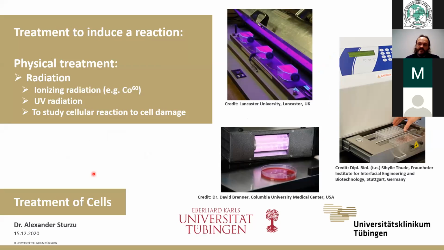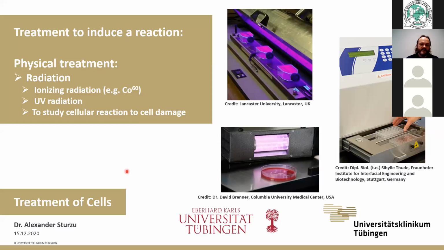For example, if you have a tumor cell, or rather one type of tumor that is less susceptible to radiation treatment, like for example, it has been found that brain tumors, radiation treatment is not that successful with those. So there have been studies on brain tumor cells with this beta radiating cobalt-60, where the scientists then studied what is the cellular makeup that confers this resistance to radiation treatment in these cells.